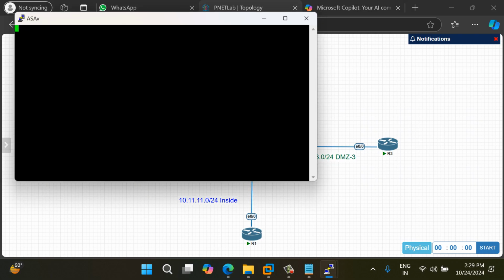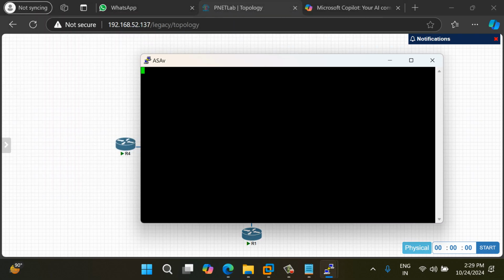Let's go to the ASA. This is the ASA first screen. It works similar to that. Enable, see, the same command will run here. Similar to this, this is user exec mode, this greater than sign. As I click on enable, it will ask for a password. See, it is asking for a password. There is no password. Enter, no password.